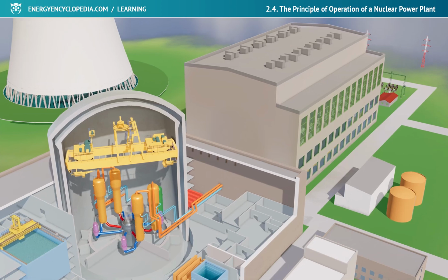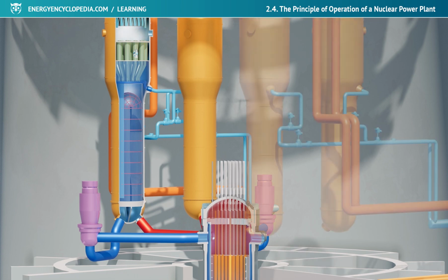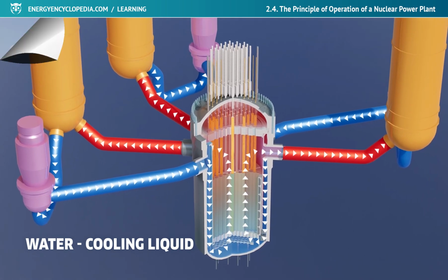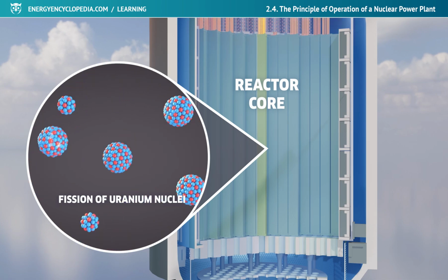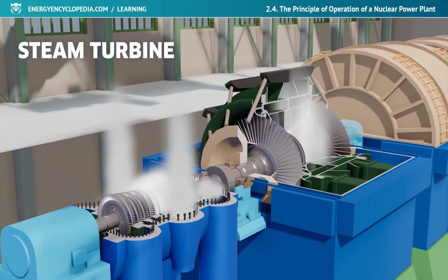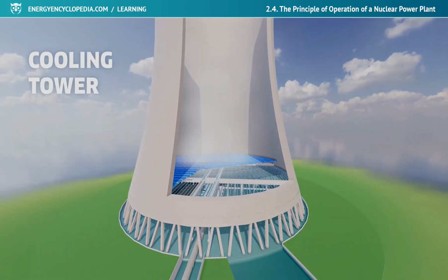Nowadays, a nuclear power plant is an important element of emission-free energy. In this video, we will show how such a power plant actually works, what it consists of, and why the reactor is called the heart of the power plant. After understanding the principles of heat generation by the fission of atomic nuclei, you may be surprised to learn that apart from the primary circuit with a nuclear reactor and a steam generator, it is essentially a normal thermal power plant with a turbogenerator, a condenser, and a cooling circuit.